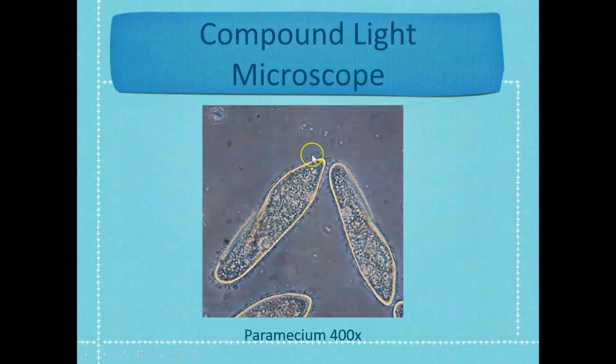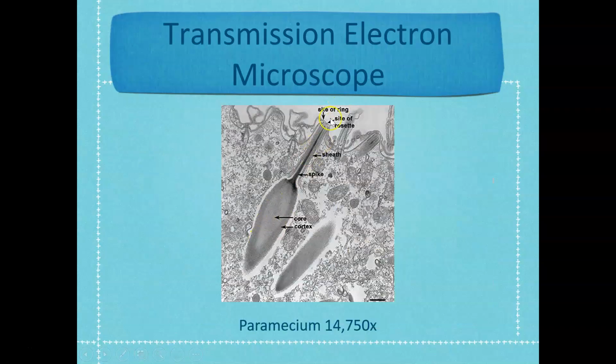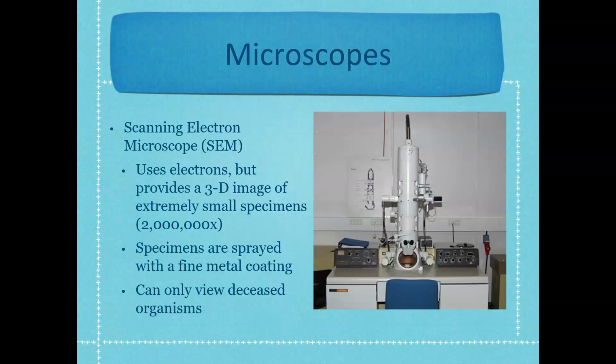So go back to that paramecium. Remember I said they've got these little cilia, these little hairs that are stuck into their cell membrane so that they can swim. That's what we're zooming in on. Here's a single one of those little cilia hairs. So incredibly more detailed image that I could never achieve with my light microscope. But the problem is I can't watch this structure actually function because I've got to kill the organism in order to see it.